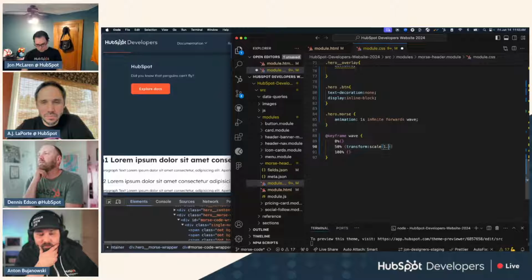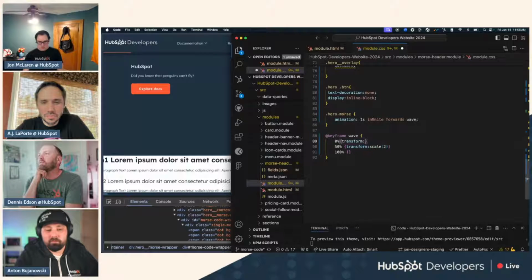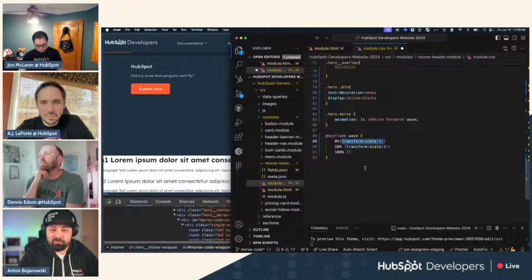We'll go like 1.2. It'll be exaggerated. We'll tweak it afterwards. Scale, make this one 1, just so that it's a default. And we will do the exact same here for the 100.